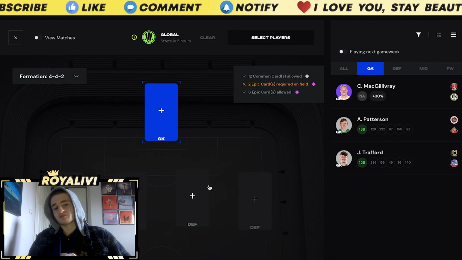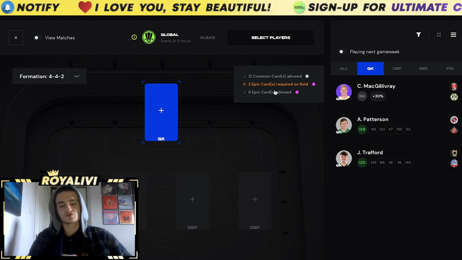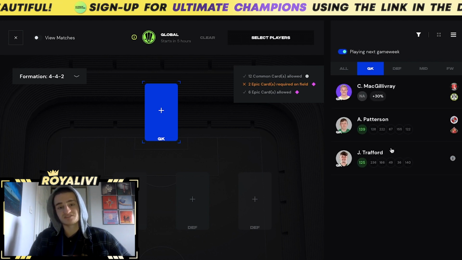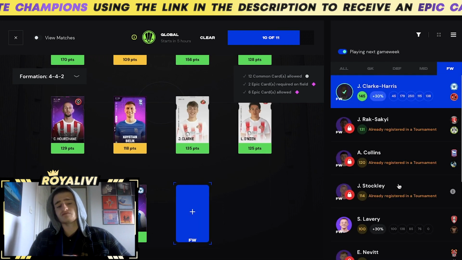So looking at selecting a team for the beginner entry here, we can see on the top right of the lineup we have the requirements for the tournament. Beginner tournaments, currently you have to have at least 2 epic cards in your lineup and can have up to a maximum of 6. So this is where having 6 epics with good modifiers, for example, could really give you an edge over the competition.